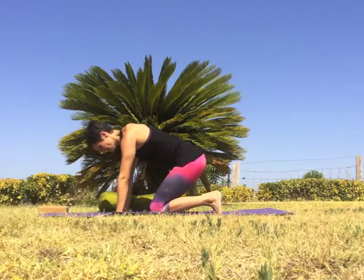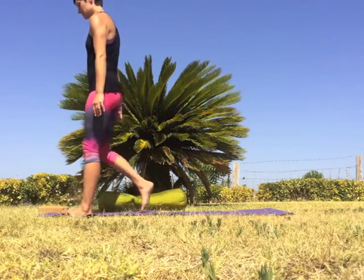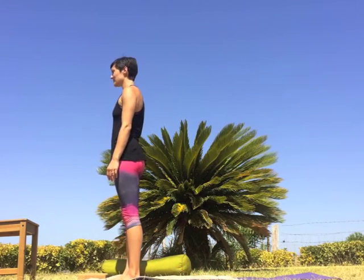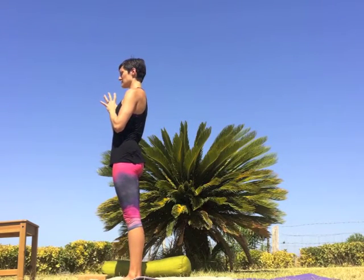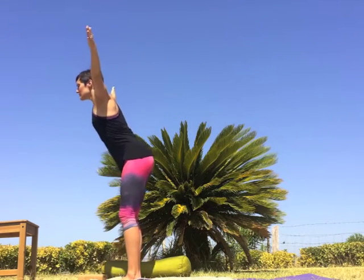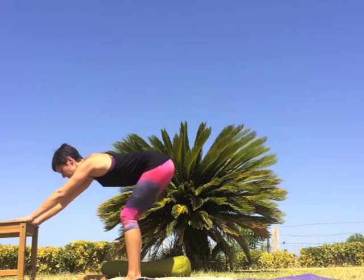Release and reach forward to gently make your way into a standing position, coming to stand however is comfortable for you. For the next section you'll want a chair in front of your mat to put your hands on — you can also be in front of a couch or a table if that's more convenient. When you're set up, come to stand at the top of your mat with the hands at heart center. Inhale, sweep the arms overhead. Exhale, bend the knees, folding at the waist to dive over the legs. Place the hands on the floor, or if they don't touch, reach for a chair in front of you.